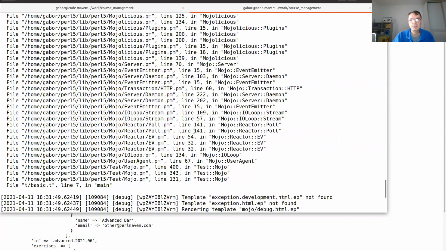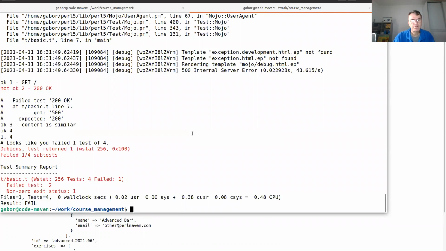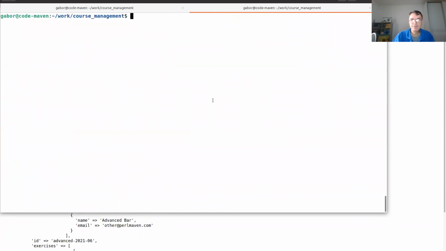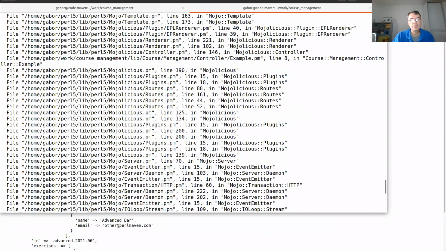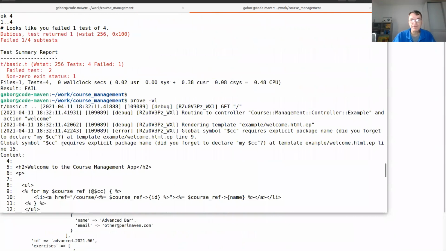Interesting. What happened now? Let me clean the screen. Run it again. So the application is running, but the test is complaining.